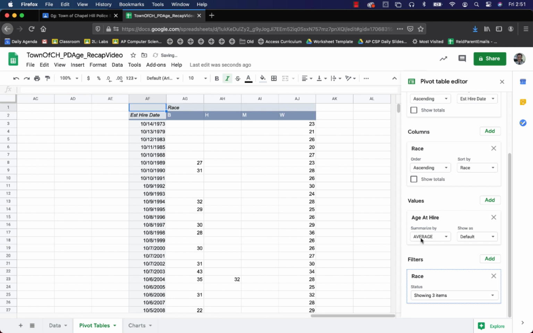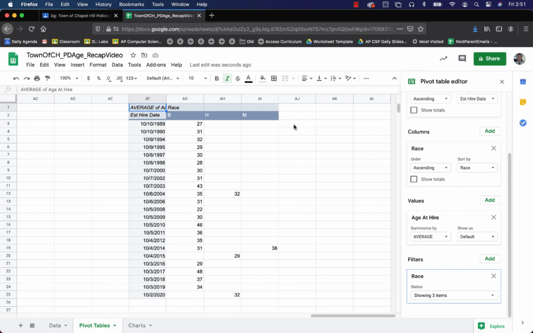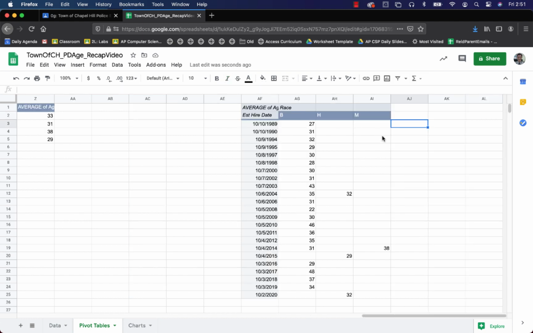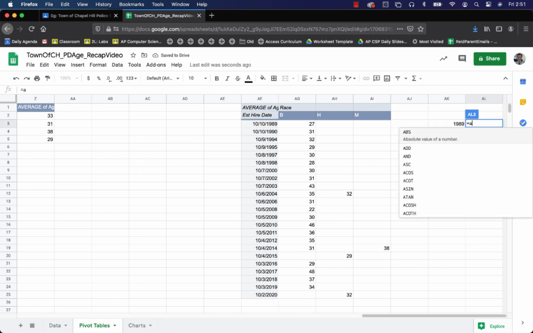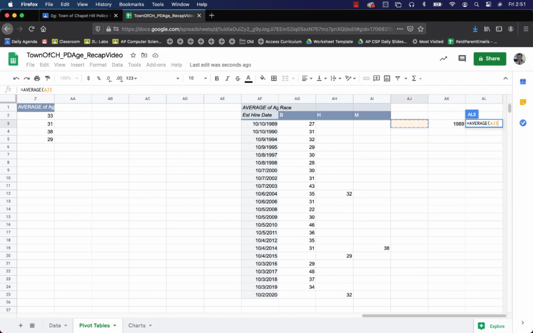Great. So I've got all these hire dates that apply to when a non-white person that's currently on the force was hired. And what I want to do now is I need to do some work to this. I'm going to do just converting this date to a year. Great. And I want to do an average of these 3 columns.